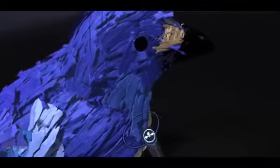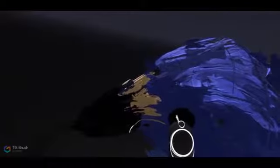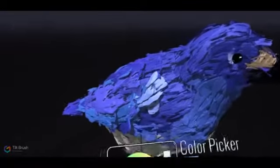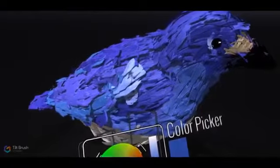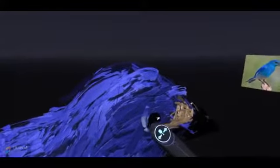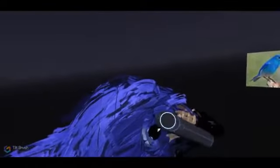So really, this experience is unlike anything that I've ever experienced before. And if you're kind of on the fence on whether or not this is a direction you should go or try out, I really highly encourage you to try out doing some painting in virtual reality. And the more research I do on virtual reality and creating art in virtual reality, the more I'm learning that there are a lot of programs out there available just beyond Google Tilt Brush. I believe Google Tilt Brush was one of the first ones made available, but now there's a whole slew of programs that are being developed.